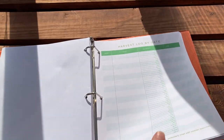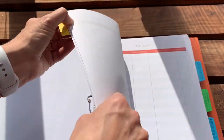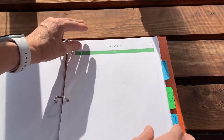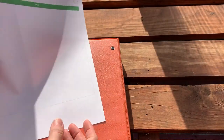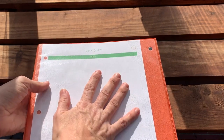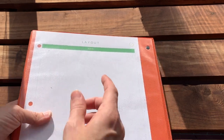One other tip: once you've finalized your garden layout, take that page out of the planner, go to the back, and slip it into the back sleeve. That way, when you take the journal out to the garden with you, you can easily reference where you've decided to plant everything. If you have lots of different layout plans it may not be necessary, but it's something I do to quickly get to the page I use the most.